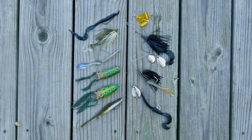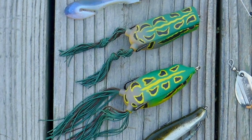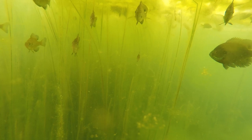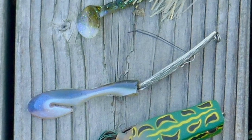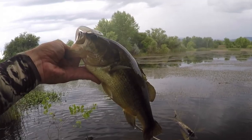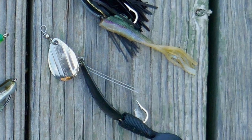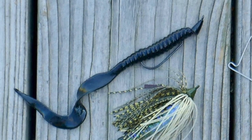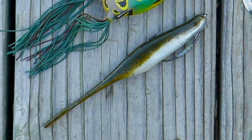So here's my topwater surface slop lineup. Frogs, so-called frogs, in my mind, more often mimic bluegills than actual frogs. Bluegills that are working up under the surface mats and just basically feeding on insects along the surface. Weedless spoons, that's an old-time forgotten bait, but they're excellent. They work really well. Spinnerbaits, and this includes various buzzers, buzzbaits. And then worms and flukes, which I more or less lump. Swimming a ribbon-tail worm is just a dynamite way to catch bass. And then I'll often use a fluke for a follow-up. If you get a bust, like on a frog, and he misses, and that's not uncommon, follow up with a fluke, and often you can pick them off.